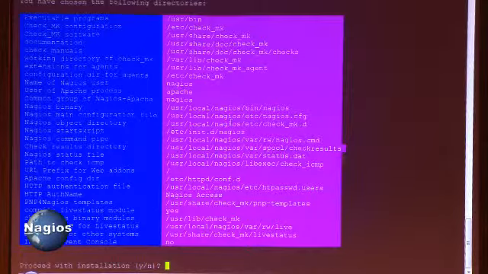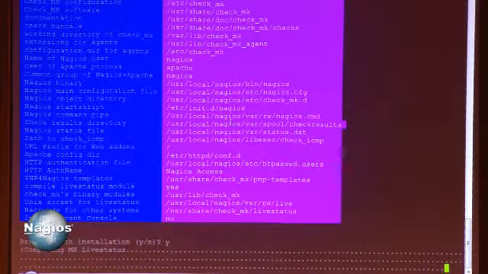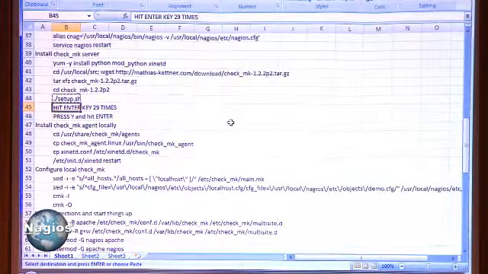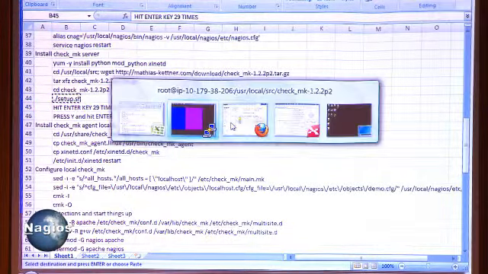So we just took all the defaults. And we're going to proceed with this installation. It's going to take a minute to compile, so I'm going to skip ahead to get ready for something else, assuming that we have time for it.